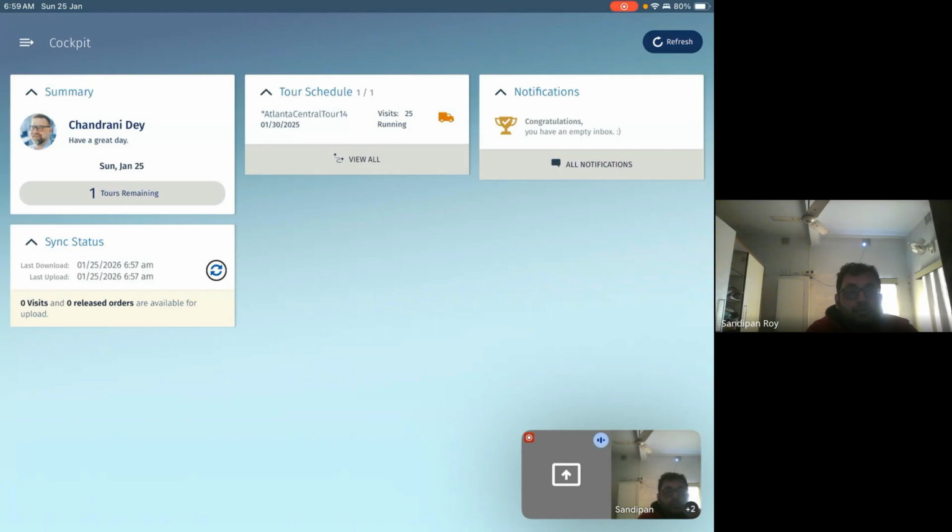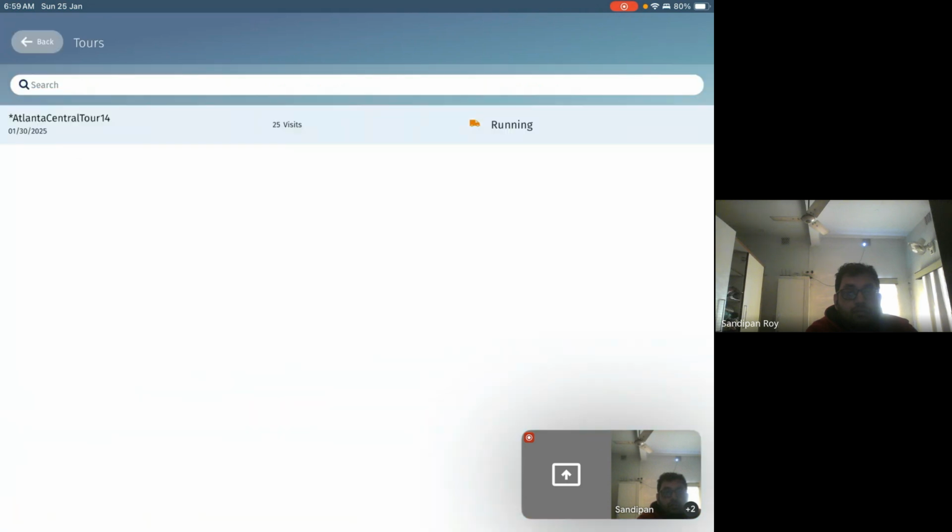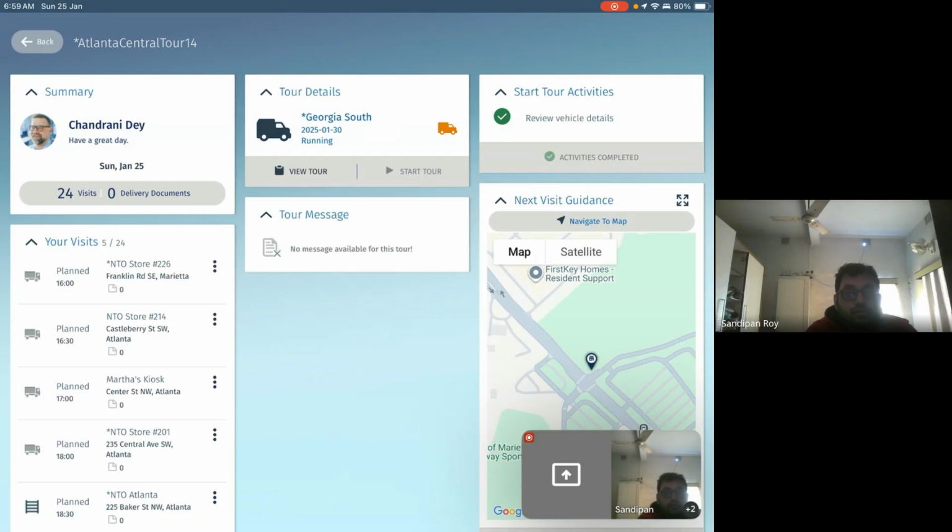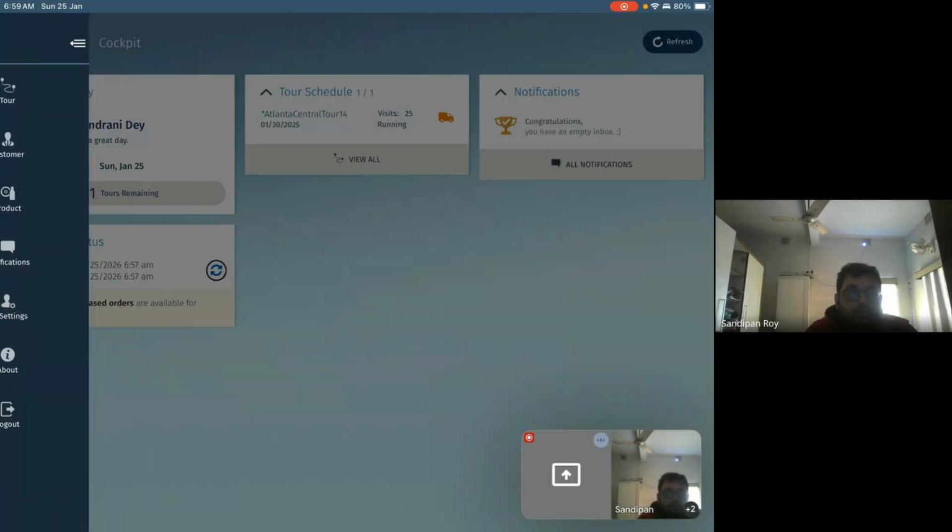And this is a user cockpit, and I was trying to get the advanced user cockpit here. However, I can't see that. Not even if I go to tour. This is the advanced user cockpit, but why it is not coming in the landing page, I don't know, because I have made it part of the landing page.